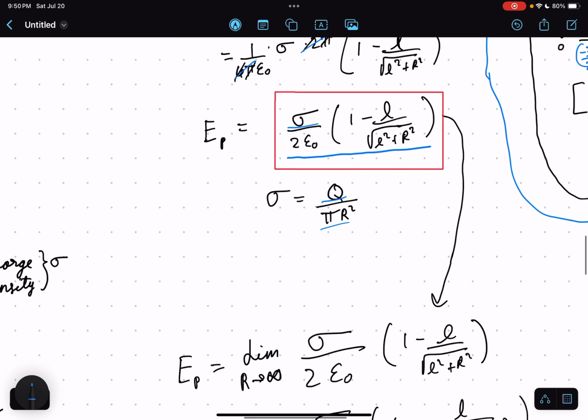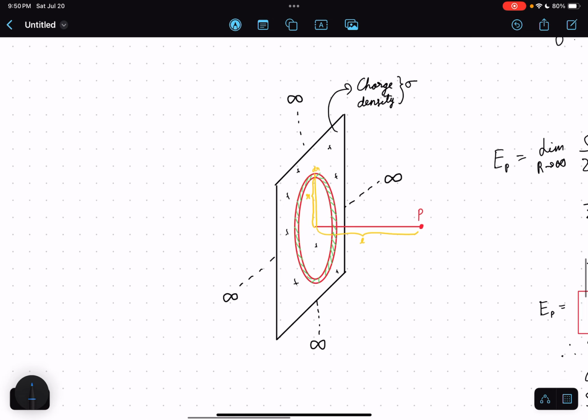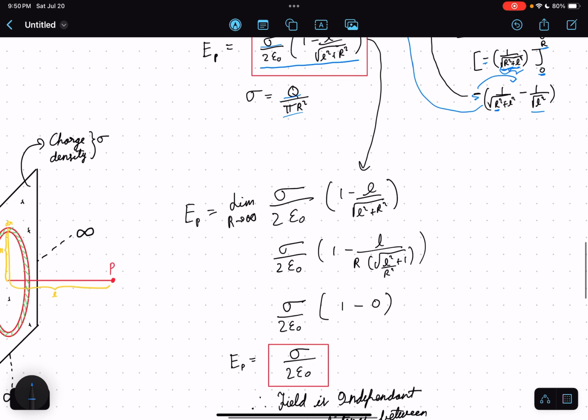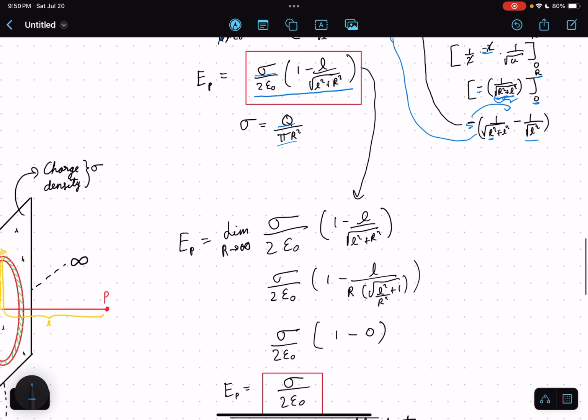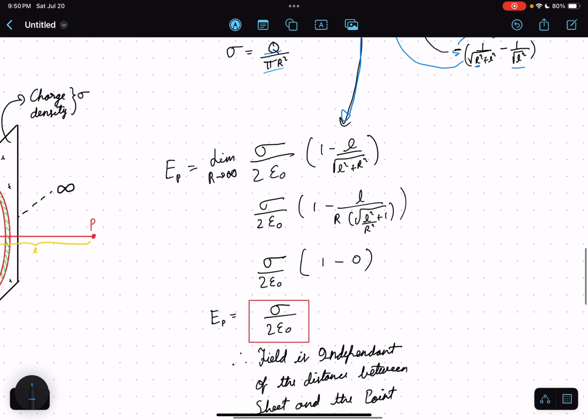So now we can actually use this formula in order to determine the field that has been created by an infinite sheet. Now you can basically, instead of imagining the infinite sheet as an infinitely big square sheet, you can also imagine it like an infinitely big disk, right, with a radius that's infinitely long. So we can use this exact equation over here, but this time, as it's an infinite sheet, it's gonna have the radius equal to infinity. So we just have to take the limit of r tending to infinity.